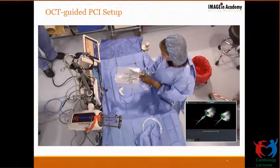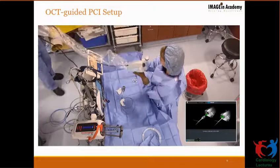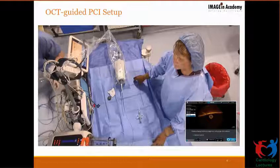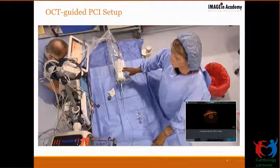Then put two hand sleeves around and separate the hands. As she's done, the other assistant puts the dock inside and pulls the entire cover back. So it's as easy as this. Now she's put the hole in the dock cover against the mouth, and she's taking the catheter inside, and with a slight clock movement the catheter is now ready. As you can see, once the catheter has been calibrated and it's ready to use, you can pinch and you can see that you are ready for the image acquisition.